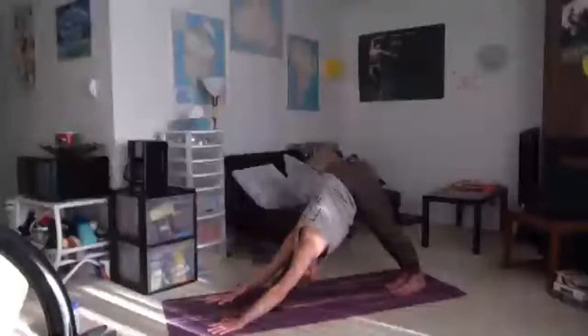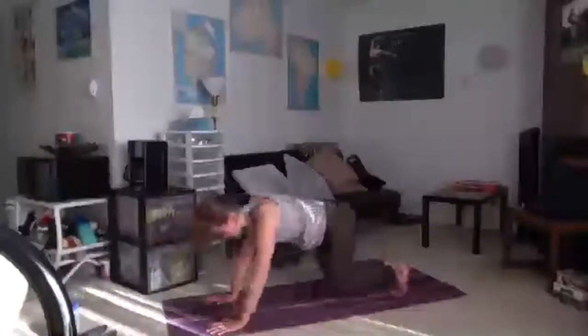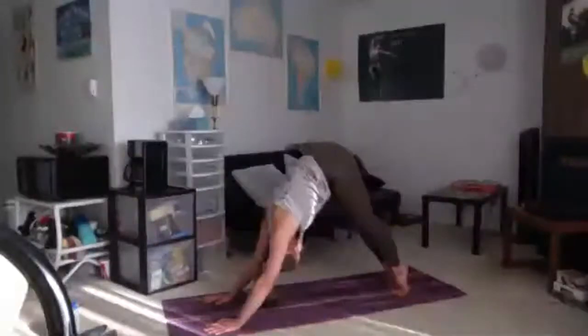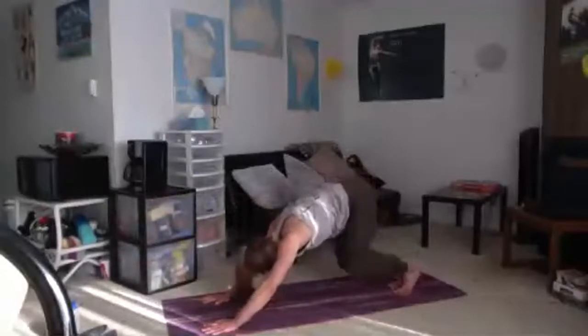2 more. Inhaling up onto the toes. Body rolls forward. Exhale, slowly back. One more time. Inhaling up onto the toes. Body rolls forward. Exhale. Really nice work. Drop the knees down. Sit back into your child's pose.